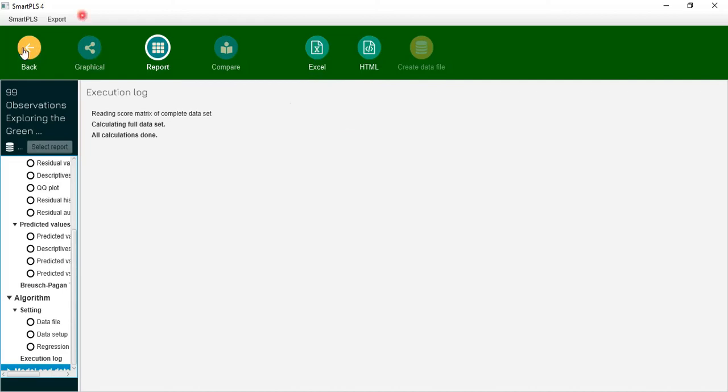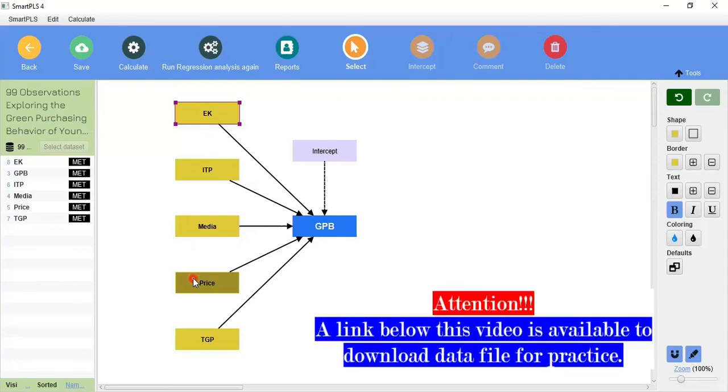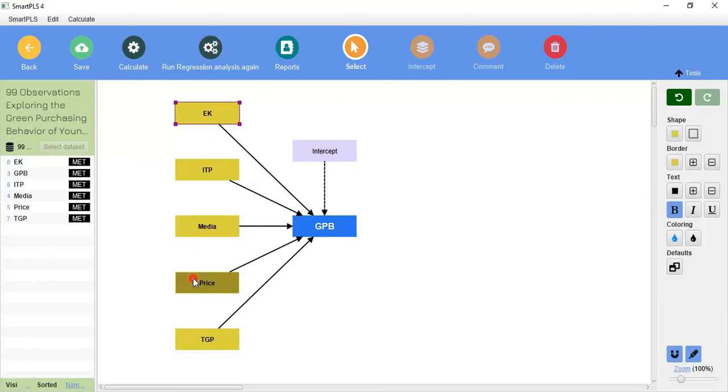Okay, now we're going back, and we reach this one again. I think the concept of performing multiple regression in SmartPLS 4 is now clear in your mind. The link to the data I'm using here I have left in the description, from where you can download it. Another thing is the assumptions file. Its link is also in the description box, from where you can download it and read all the material available in this PDF file.